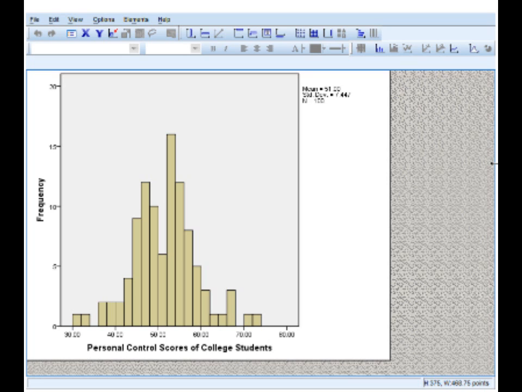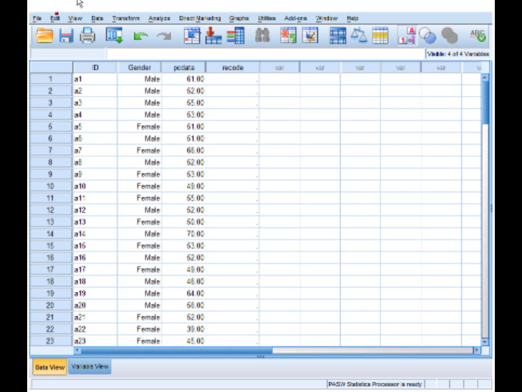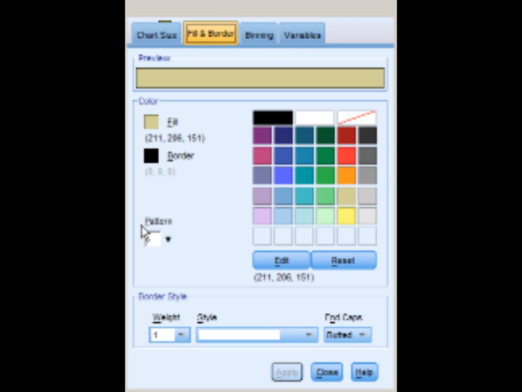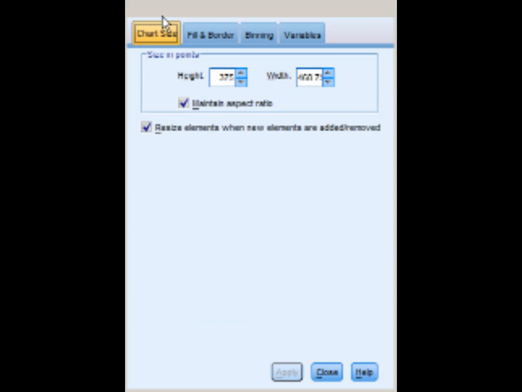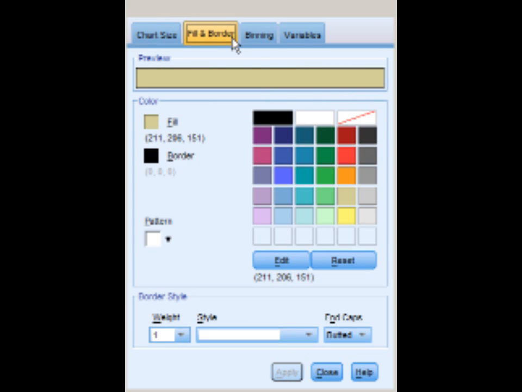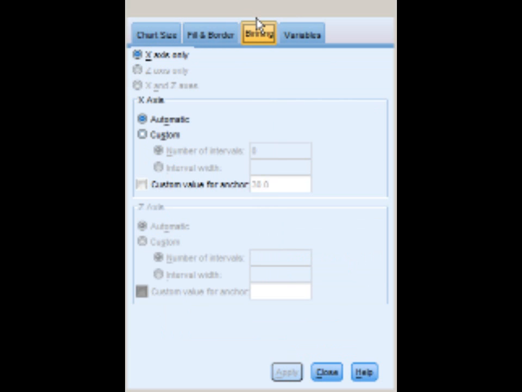So this being up here has nothing to do with the figure, so I'm going to go ahead and remove it, even though SPSS generates it. The next thing we're going to do is double click the bars, which opens the properties dialog box, with some things about the bars. Now again, you can change lots of different things, the size, the color of the bars, but what we're going to focus on first is the binning.